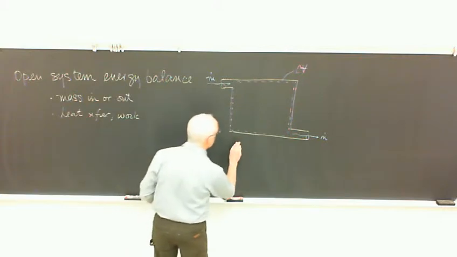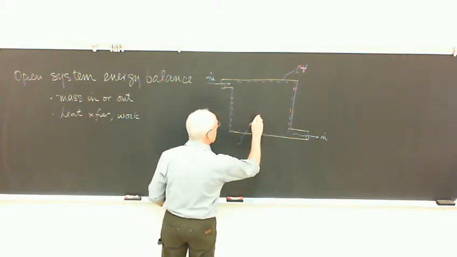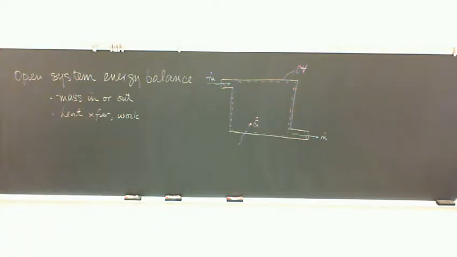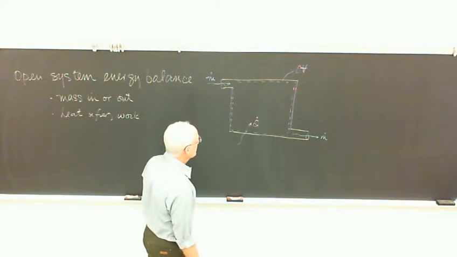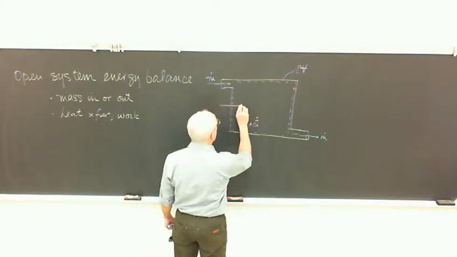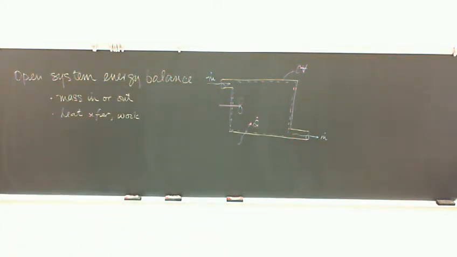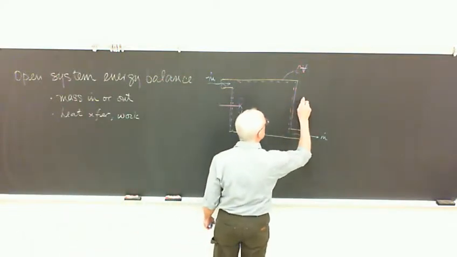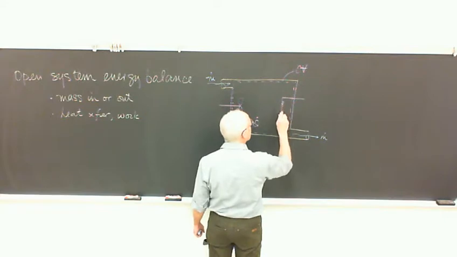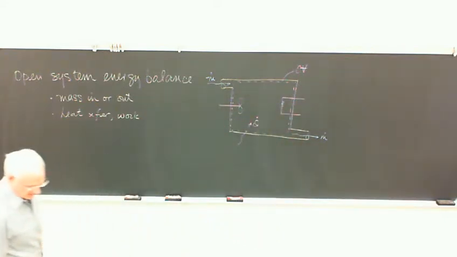We can, of course, have some heat transfer going on in either direction. What we're most concerned with in general studies is the net heat transfer, and that could be net in or out. There can also be shaft work of some kind, which is easy to symbolize with a little propeller of some kind of mixer. We can also have work entering the system via a resistor. We've looked at before why that's not heat crossing the boundary, that's work crossing the boundary.